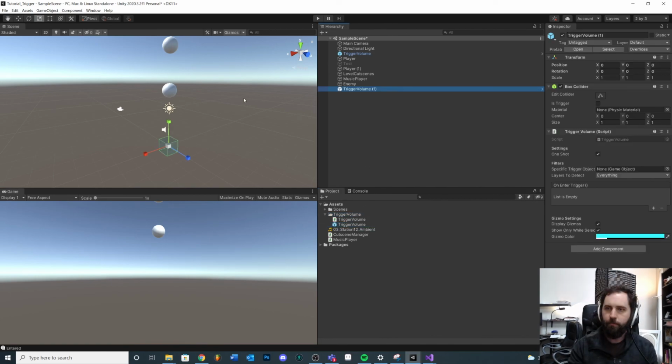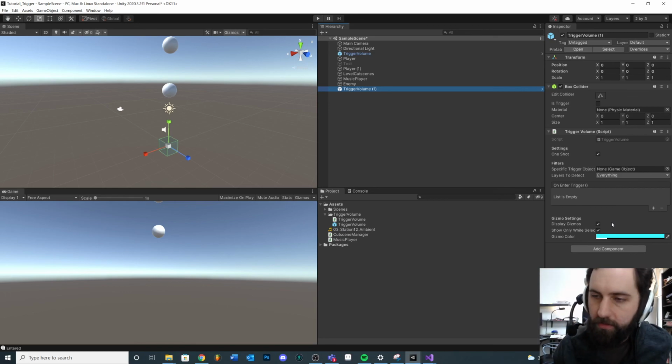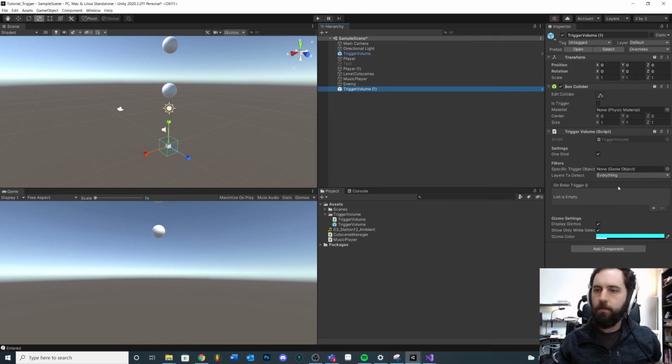So hopefully this helped you out, and hopefully you're inspired of other things you might want to add here. Like maybe you also want to do things on exit, for example. Maybe you want even further filters. Maybe you want other options for visualization or whatever. It's all up to you. This is reusable enough that you can start doing things with it. So hopefully you learned a lot building this little modular trigger.